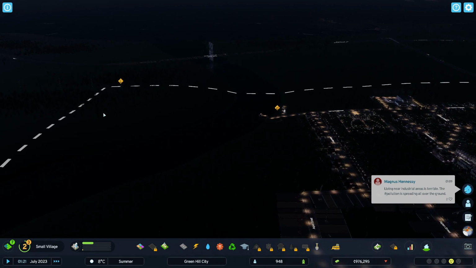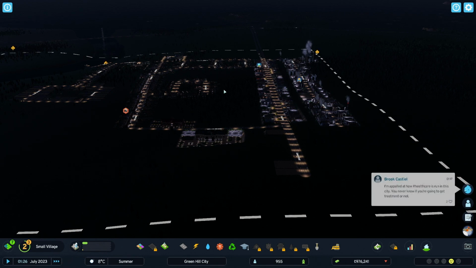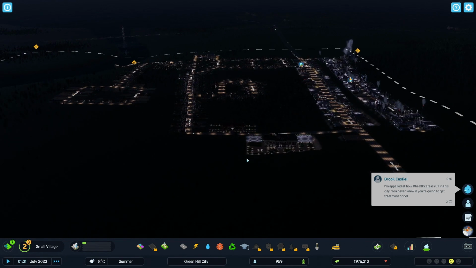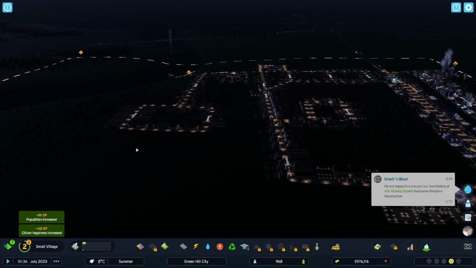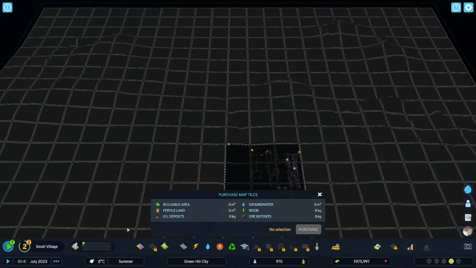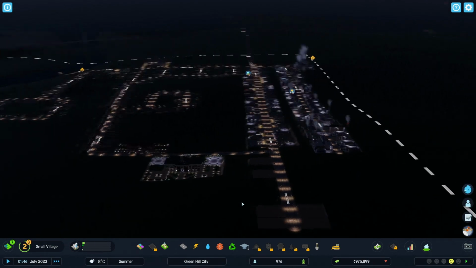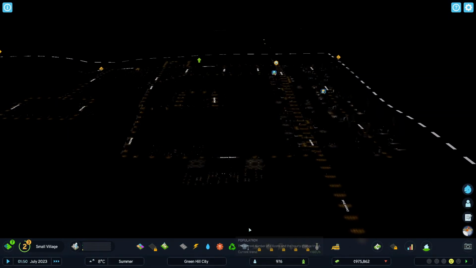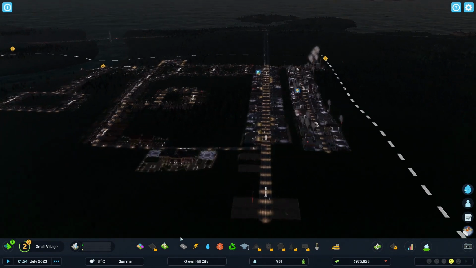Maybe up here, I might make a rich area part of the city. This is like the main housing area and industry. Okay, we need more houses, but hopefully the demand will be fine because we built one. Oh, 90 population increase. Nice. So we got 976 people living in this city, which is amazing.